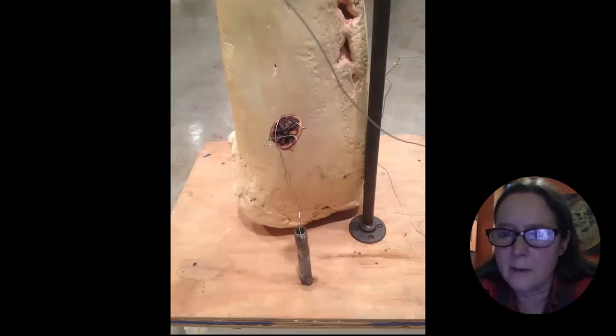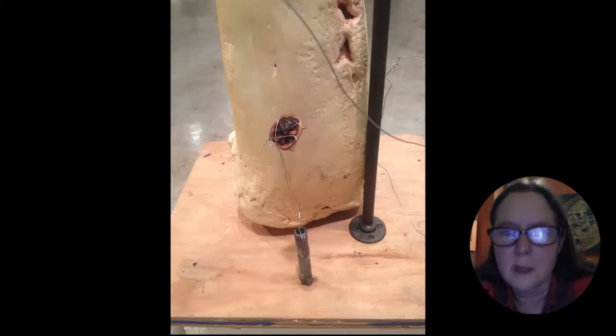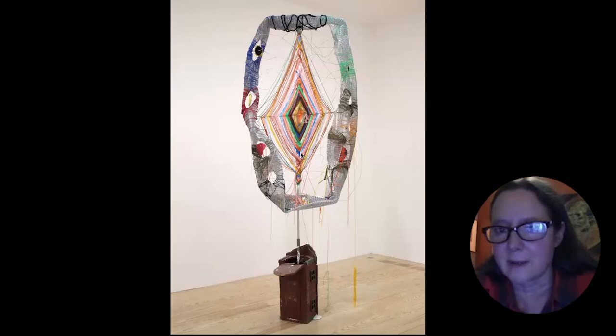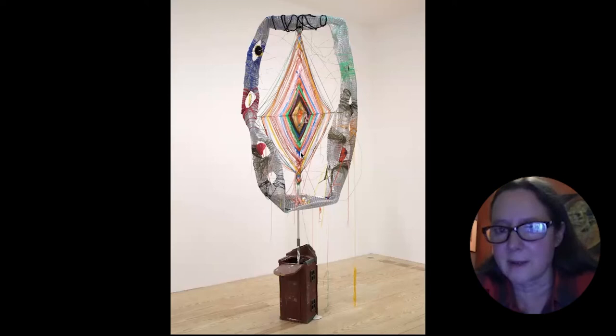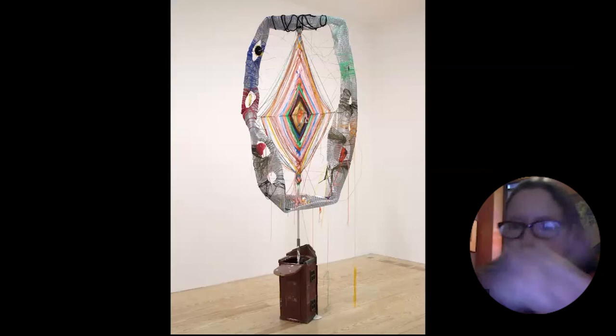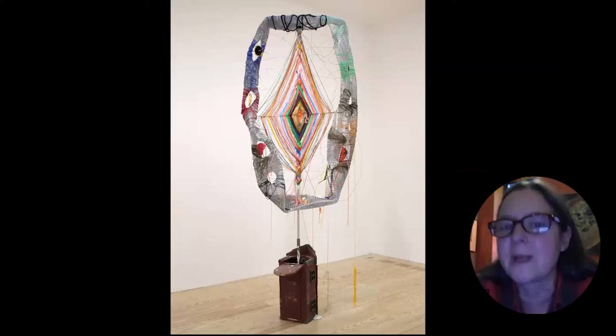This is a detail from the back of this work. The title is 'Transmissions of the Thread Bear.' This one is called 'God's Eye,' spelled with a Z. It came about when I was working with plastic lace — the colorful plastic lace that people use for bracelets and things. I was working it through this armature and realized it looked just like a giant God's Eye. I kept going and made this large piece that in the end feels very much like a transistor of some kind — a giant transistor.